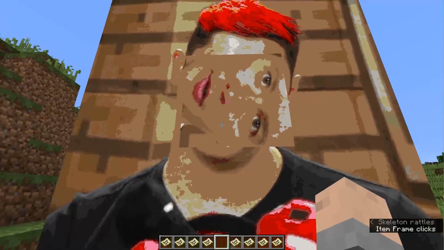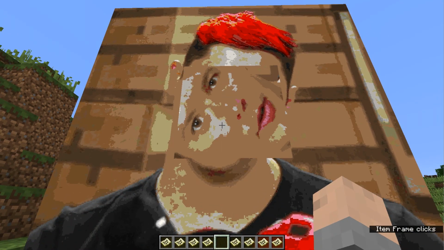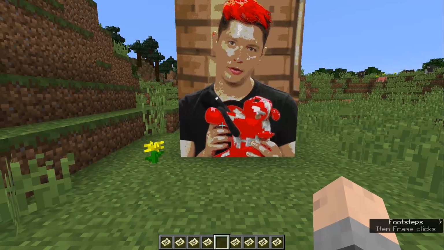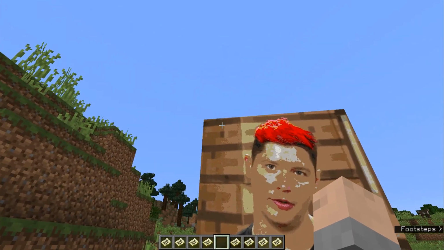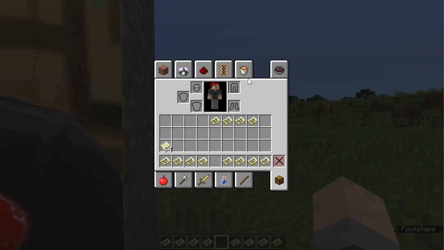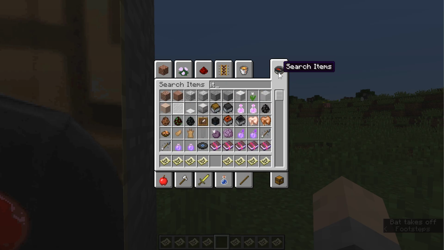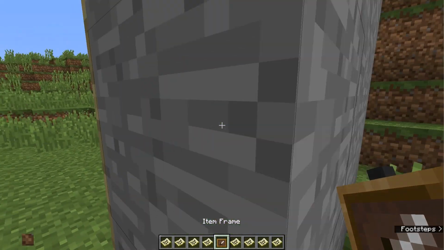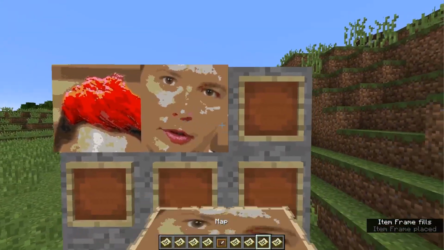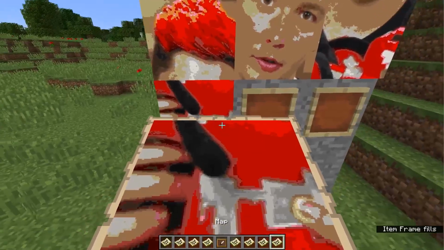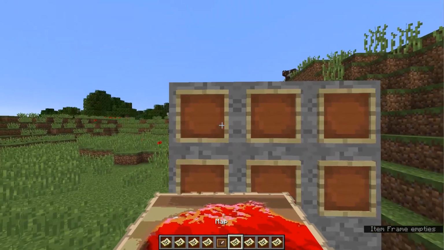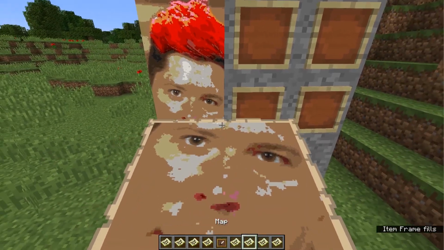Oh my god. Ooh, this is trippy. I don't know if I like this so much. Or you can pull them off and rotate them around. By the way, remember, if you didn't go from top to bottom, this would look very, very weird. We can get some item frames just so that you can kind of see what I mean. If I was to do this incorrectly and go across just like how you read, well, it wouldn't look so hot. But as long as we go down the correct way, they will tile together.